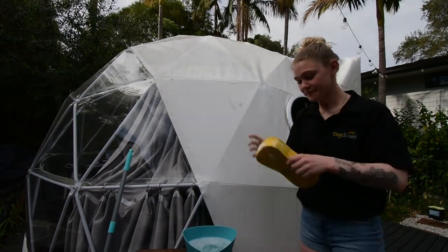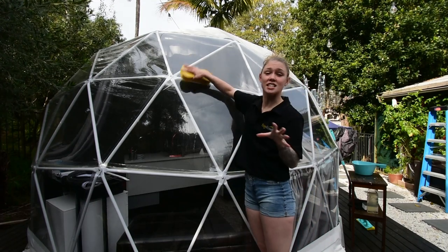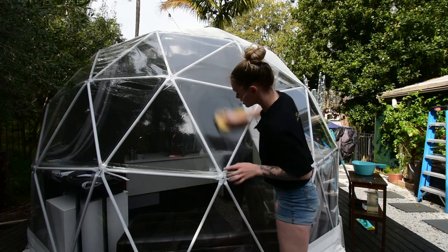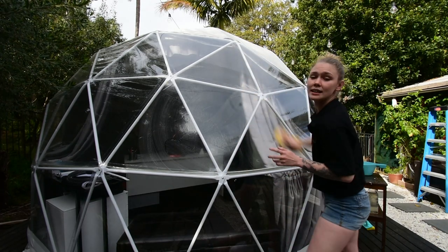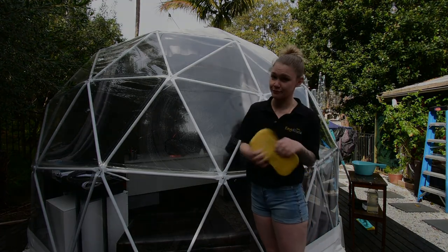And then rinse. And just for the windows here, guys, it is just as easy to clean the window side as it is to clean the white, as it's made of the same material, just clear. If you're worried about streaks or anything like that, use your handy chamois, and that will definitely remove the streaks.